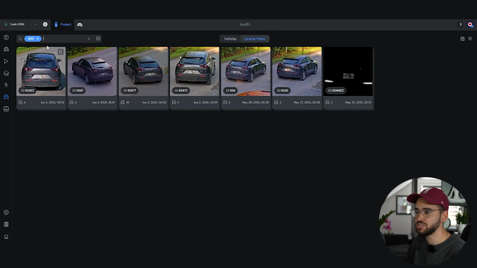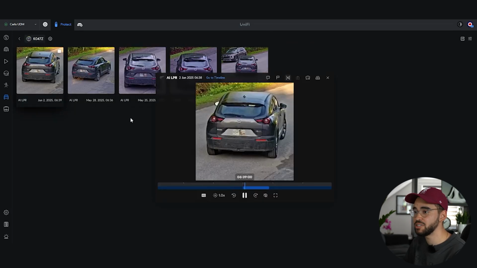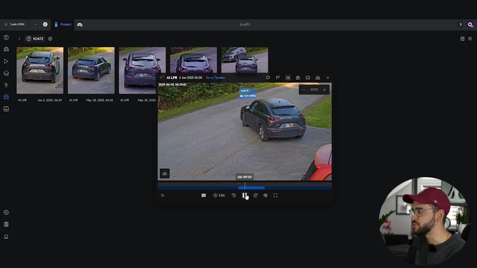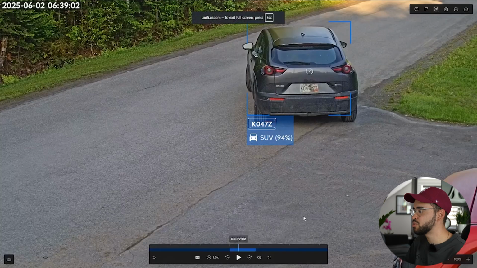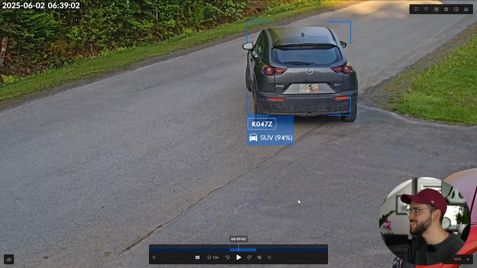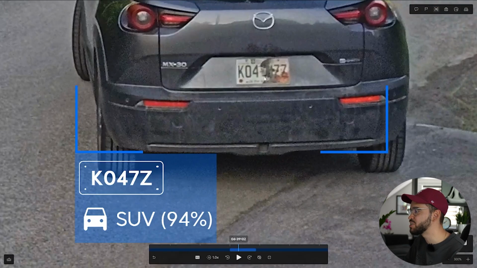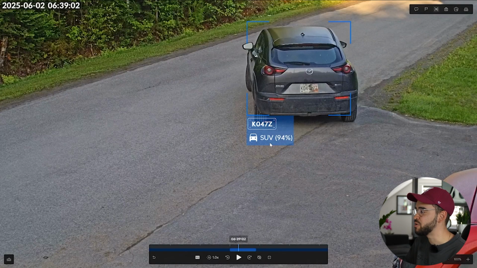If I go to a search, I have this vehicle right here and you can see the plate clearly, but it's actually missing a letter. And what's funny is that even through our own vision, the letter is not clear. It's hard to see it, right? So if I zoom in a little bit, you can see that this letter right here is kind of hidden by the drawing that is on the license plate itself. So there is a mistake that happens on the AI LPR camera. So it's not reading the plate properly.